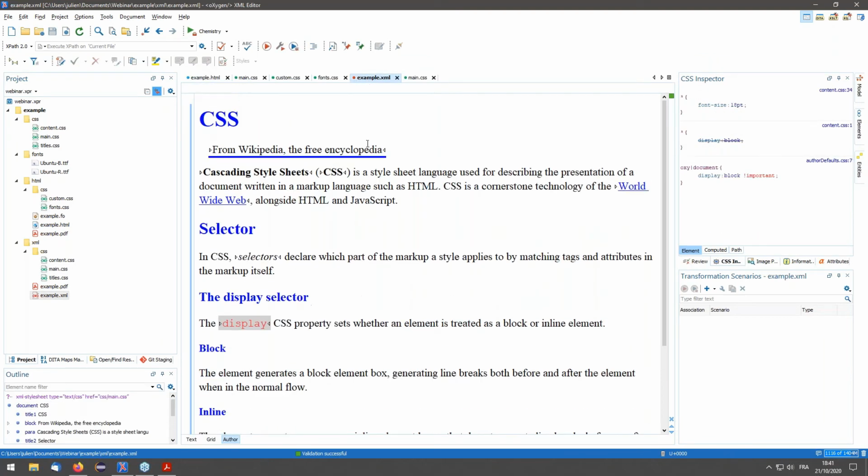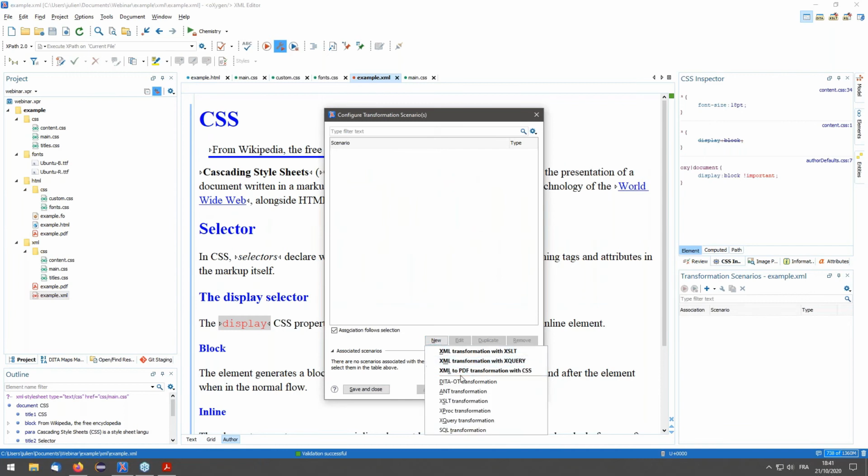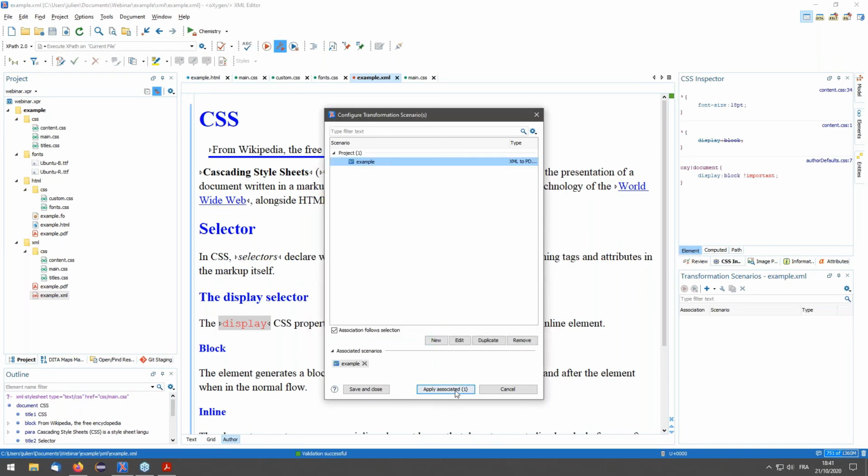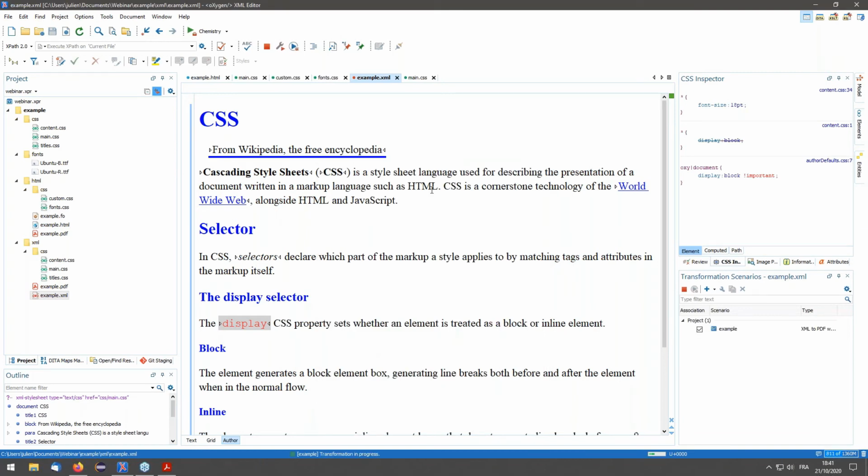So I can go back in my documents and start a new transformation. It's an XML to PDF transformation with CSS. I apply the style sheets which are already defined in my documents. If you don't have your documents already embedded, the rule, you may add them here, the main one. Once I finish, I just press apply. I wait a little and I will see the result as what you see is what you get content. So it will look like the content I see in my author mode.